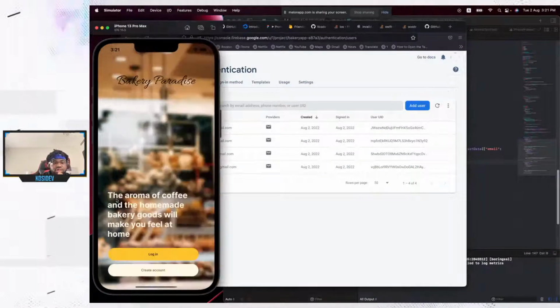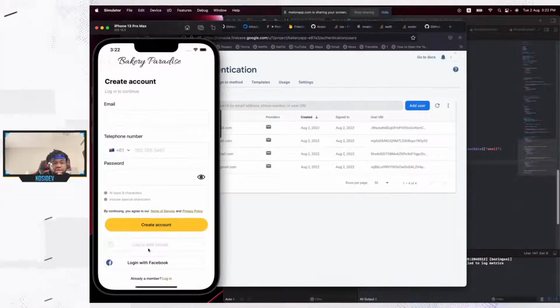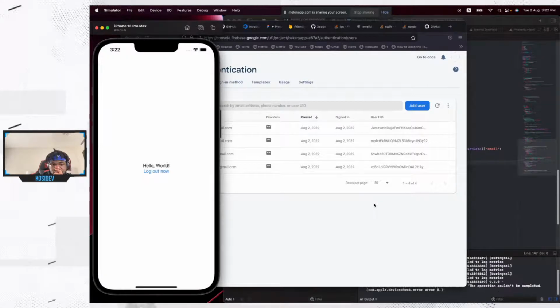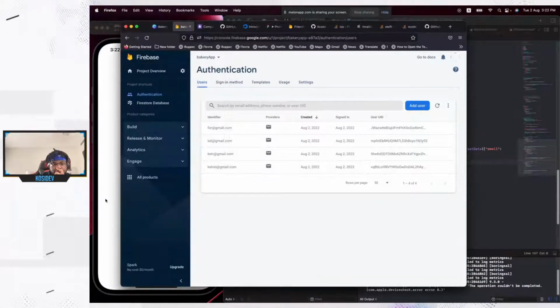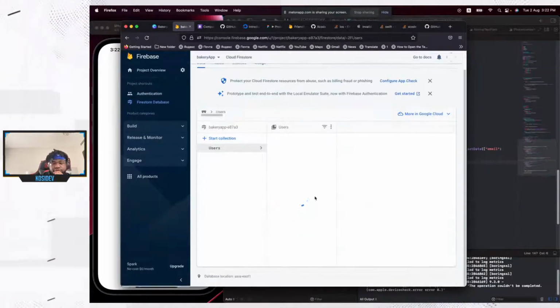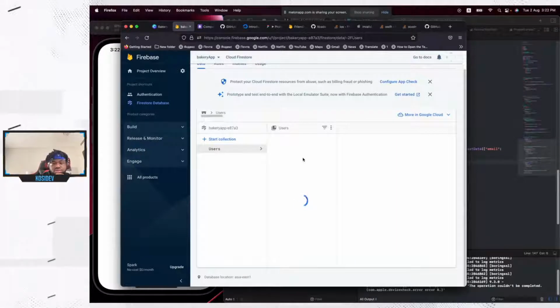Start this and then let's try again. Create account, log in with Google, and the user has been created. There we go. You can verify that he's a user, and in here we can verify that too.